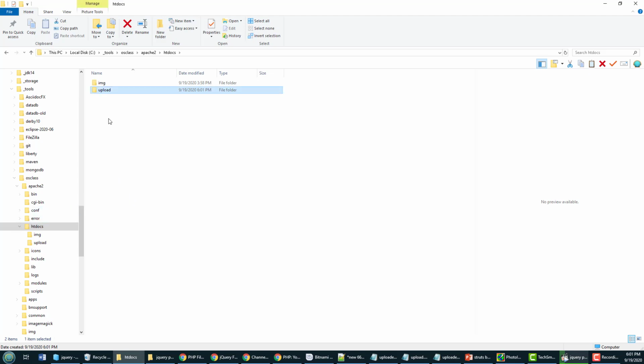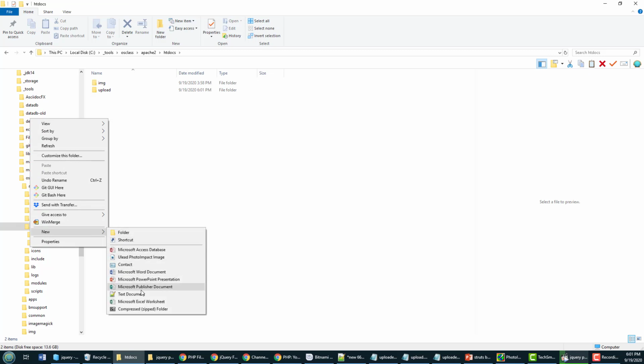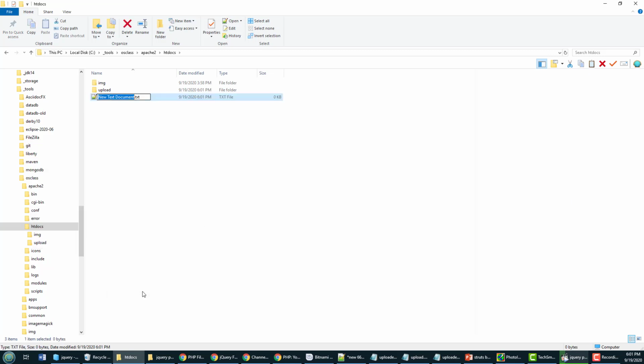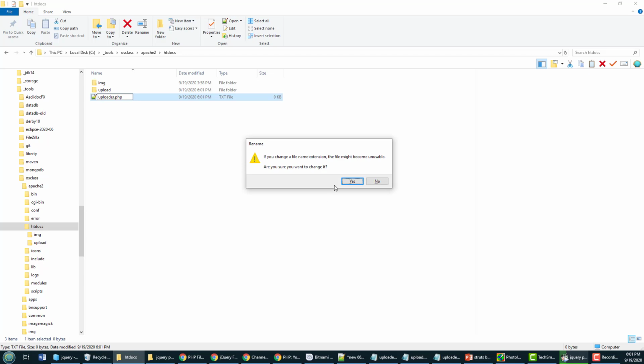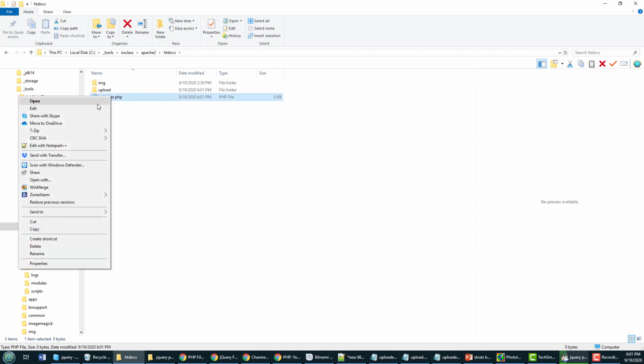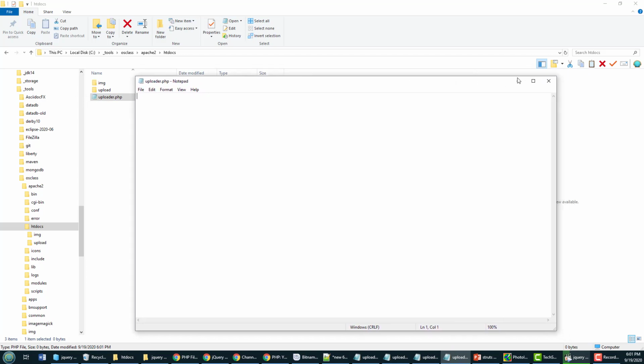In order to do that, the first thing I need to do is create a new PHP file that is going to act as the HTML page, which will be sent to a browser and allow people to upload files through their browser. I'm just going to call that uploader.php, save that file in the htdocs folder and open it up. There's really not going to be too much PHP in here at all. You just start off with the basic doctype and the basic body. Even in this, I've just got basic HTML here.